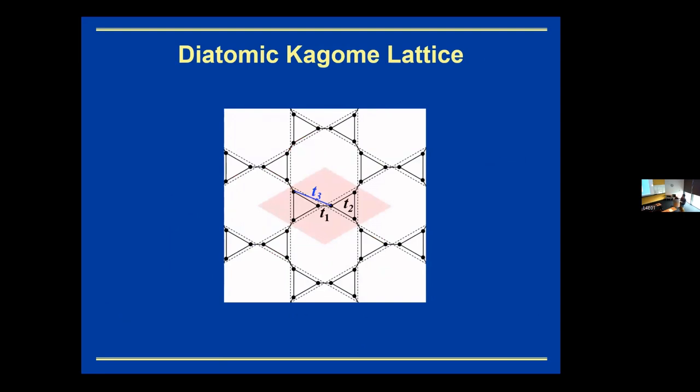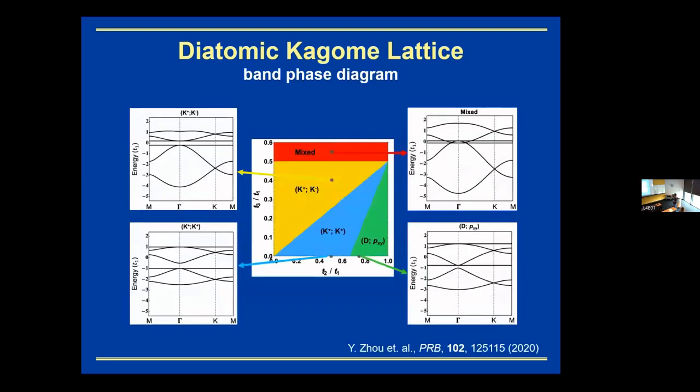The immediate way, intuitively, when we start at the beginning, is to just consider a diatomic Kagome lattice. That means on each Kagome lattice site, I put 2 atoms instead of 1, because I know the Kagome lattice is guaranteed to have 1 flat band. So in that sense, my band structure will depend on these T1, T3 hoppings. So I can construct a band phase diagram in the parameter space of hopping. For different values of T2, T3, you can see I can get different types of bands. And one of the regions I can get is this 2 flat bands at the Fermi level.